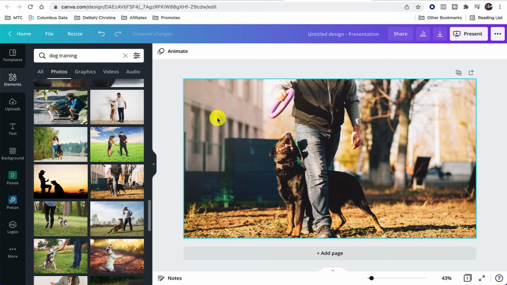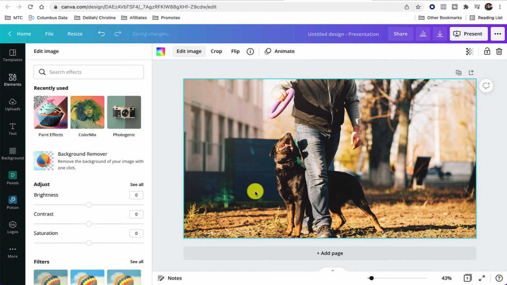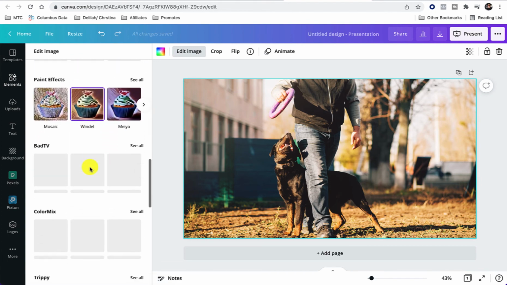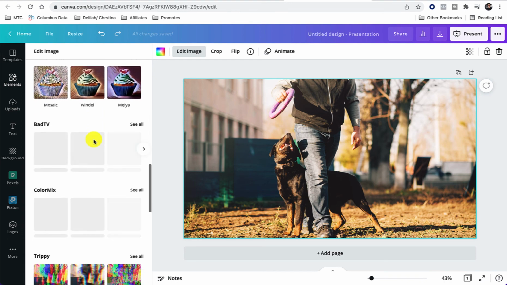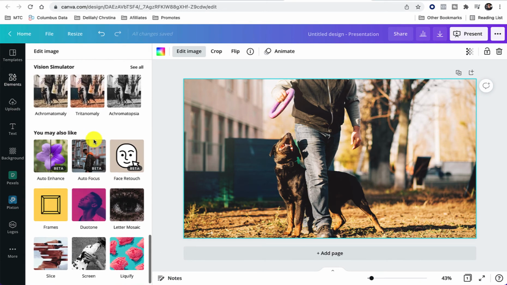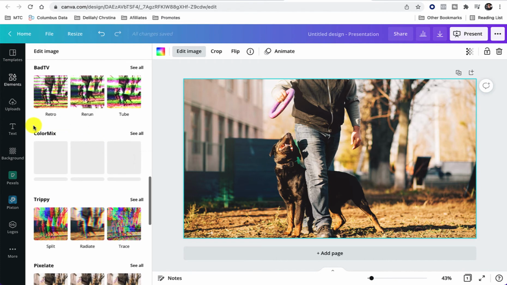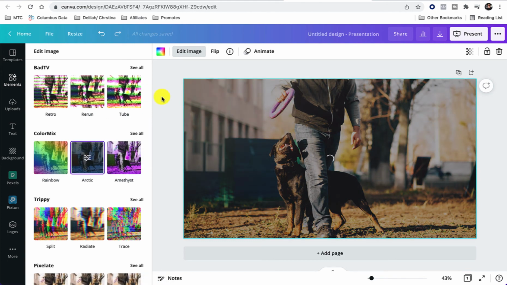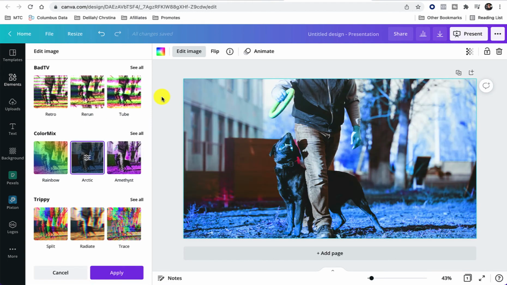But what I did was, I actually edited this image. It looks like a simple image, but I've noticed that what I did has actually been working well for me. Let me find it. Color mix. I changed it up. If I just add a little Arctic blue in here, there it is. See how that's a game changer? You basically see what it is, but if you're scrolling and you see something dark blue, it's gonna make you wanna stop, right?